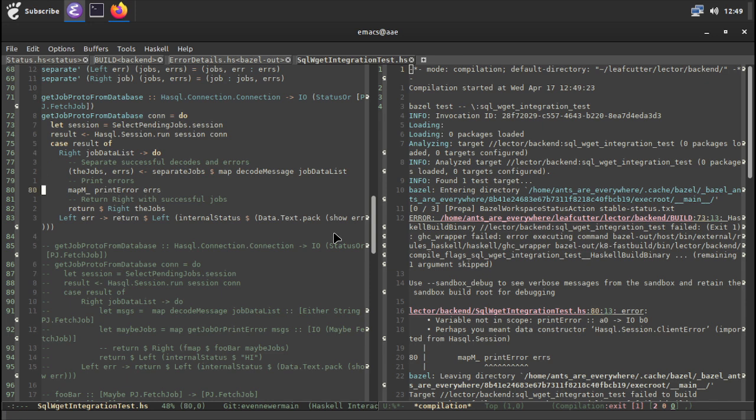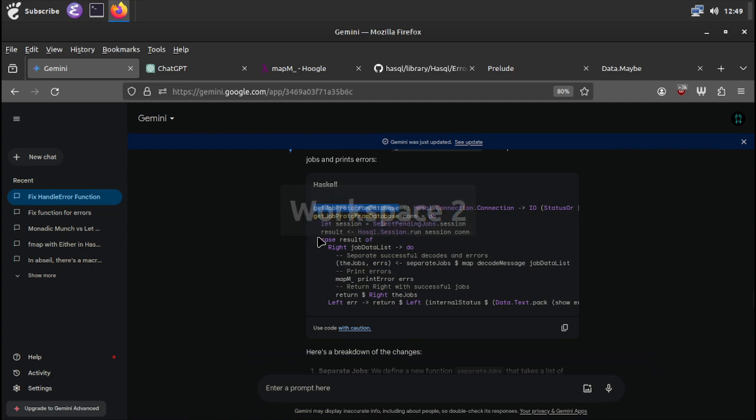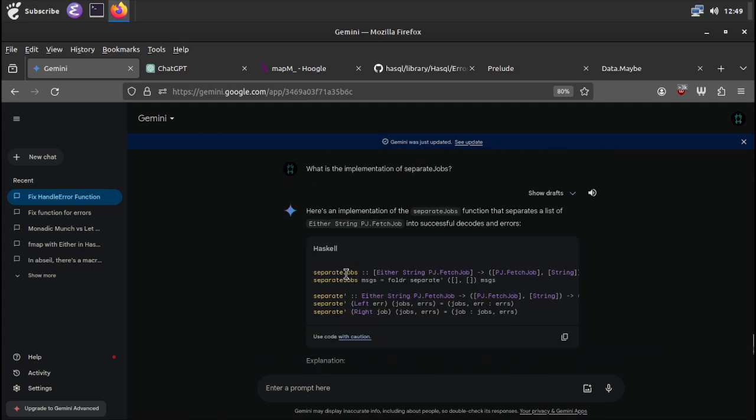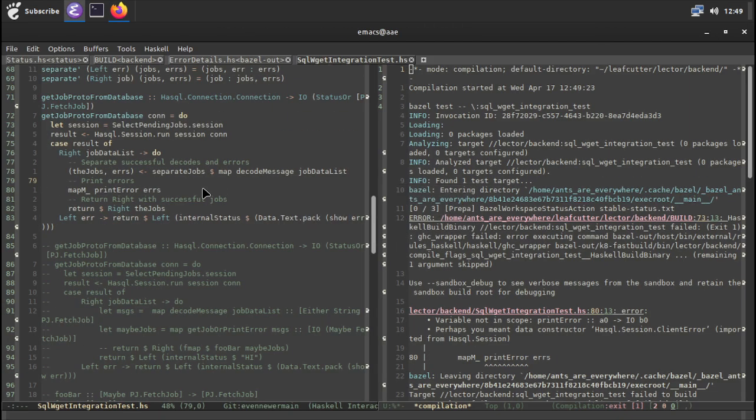So print error, I'm going to guess, is what we have. Errors is just the strings. So is this the same as map and putStrLn?